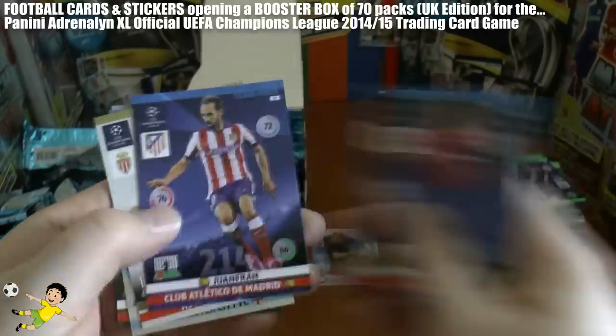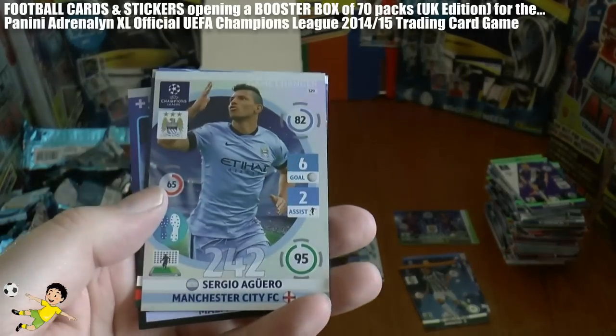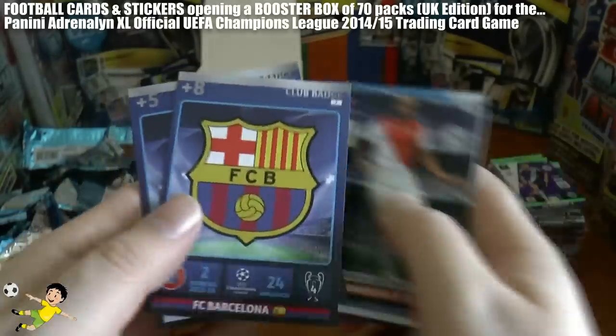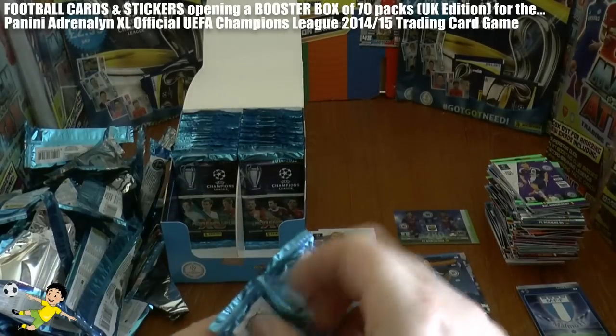Looks like we've got a game changer in this one. One to watch there, Ocampos, followed by a game changer, Aguero, of course, of Manchester City, and the FC Barca logo and Malmo logo. Very cool.